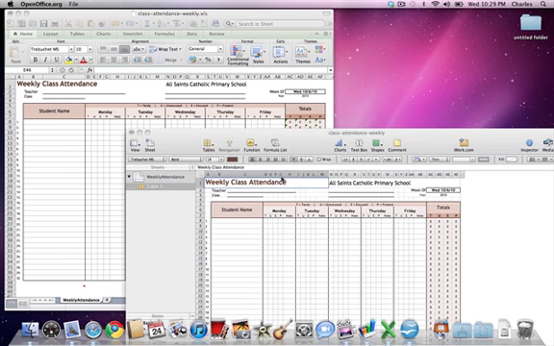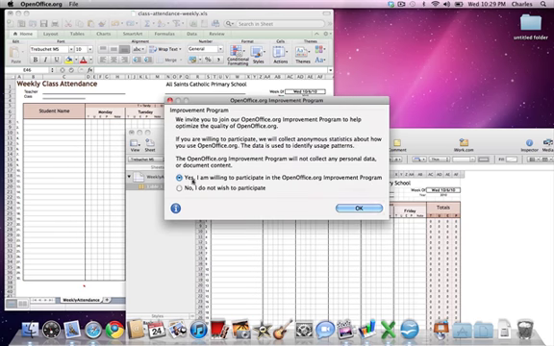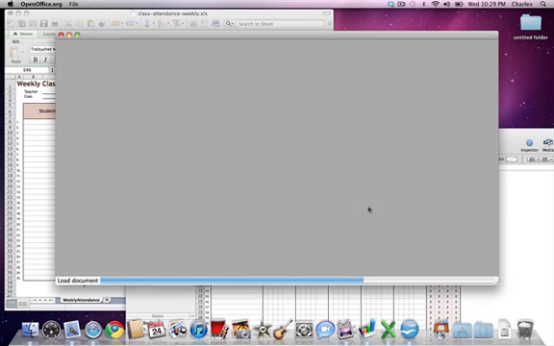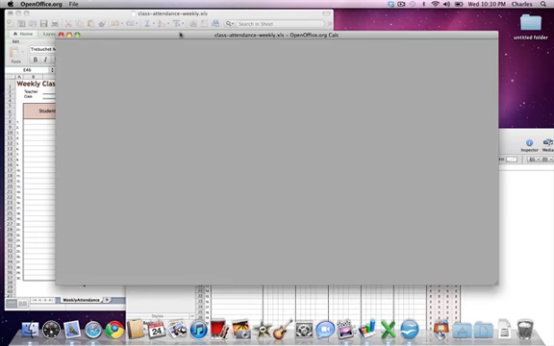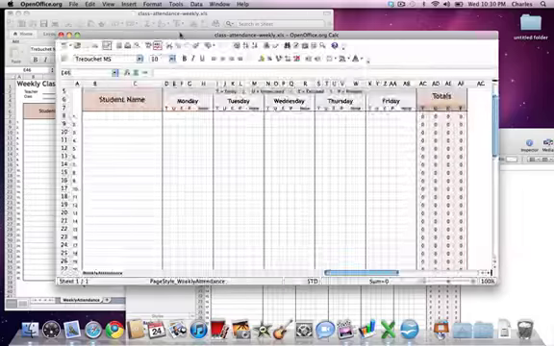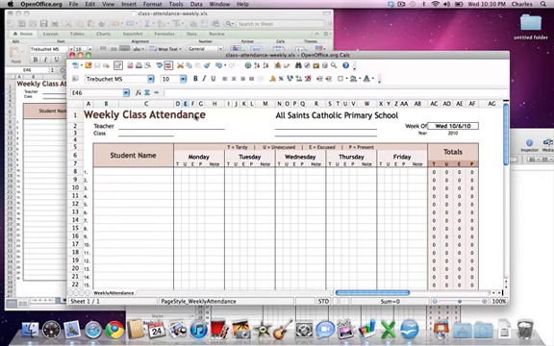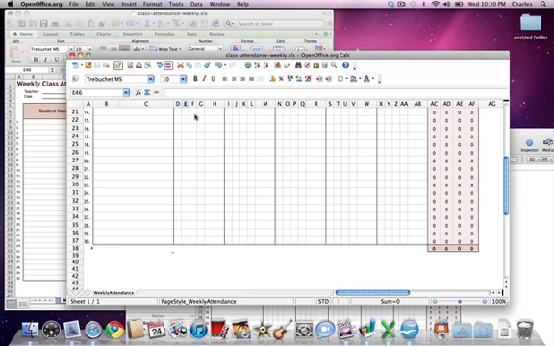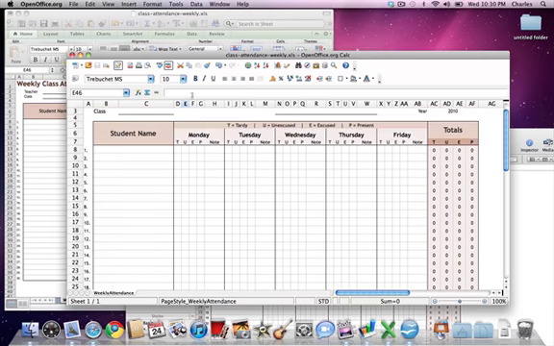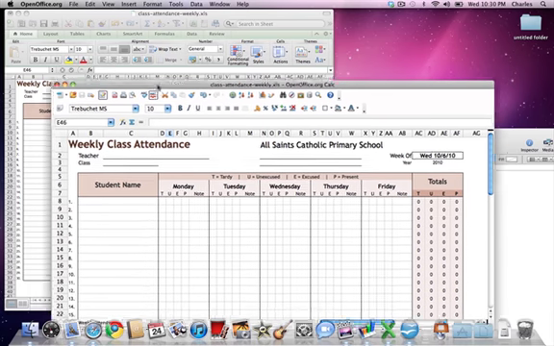And just hit OK there. And no, I don't want to participate in that. And here we go. And that's in OpenOffice. And as you can see, again, there's very little, if any, variations between them all.